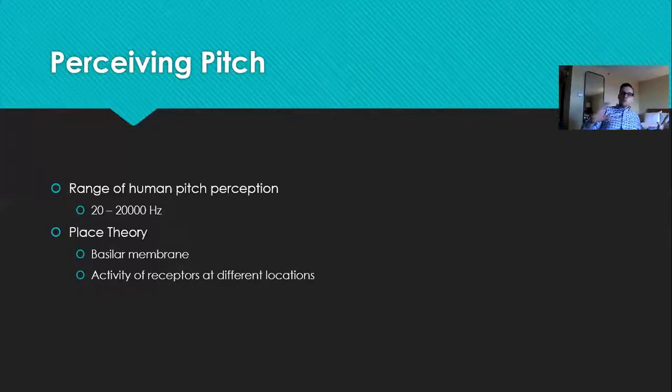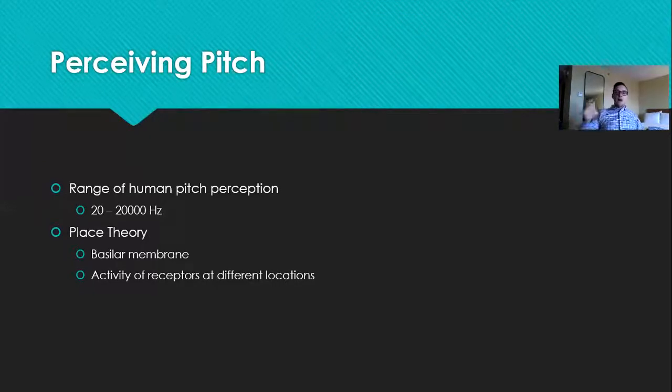Now, even though we have this wide range, the majority of what we hear is from 2,000 to about 4,000 hertz. So even though, as we get older, we lose a lot of the high end, it doesn't really matter because we don't use it much anyway. And so it doesn't affect our day-to-day lives as badly. We spend most of our day listening to things being played at between 2,000 and 4,000 hertz. I mean, even the highest pitch key on a piano is like 4,300 hertz. Most of the things we hear in our daily life don't vary a whole lot, but we do have a wider range, if need be.